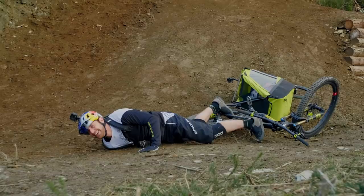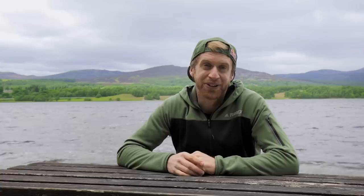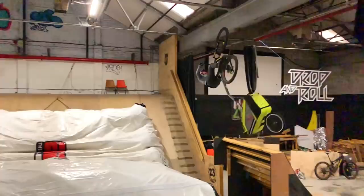The first step when it comes to learning a barrel with the trailer on the back was taking it to my local foam pit. The trailer actually followed what I was going to do, and it kind of gave me a little glimpse that it might be possible. Something I really enjoy doing on my bike is trying to pick something that nobody else has tried before and trying to make it happen. But I quickly realised that I was going to need a much bigger jump to be able to get the rotation round, so I tried doing the barrel onto an airbag. Riding airbags is really fun — they're definitely not quite as soft as landing onto a foam pit, so even if I was going to make it round to my wheels, you're pretty much guaranteed a crash of some kind. After hundreds of goes into the airbag, it was still a little bit hit or miss whether or not it was going to actually work.